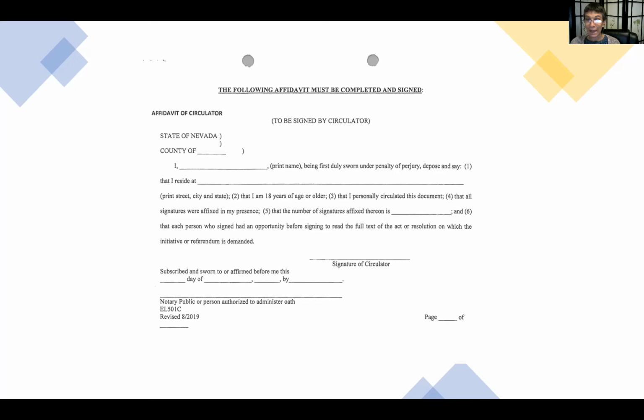A lot of campaigns will have a designated notary for you to go to so that you don't have to pay, or they're going to reimburse you. But you need to make sure you know that before you start circulating those petitions, because once you start witnessing the signatures, you're the one that's going to have to sign this affidavit. A notary can run anywhere from $5 to $10, but if you've got lots of packets, that can easily add up. So just make sure that you talk to the campaign people that are running the ballot initiative so that you know what to do when it comes time for you to sign the affidavit and have it notarized.